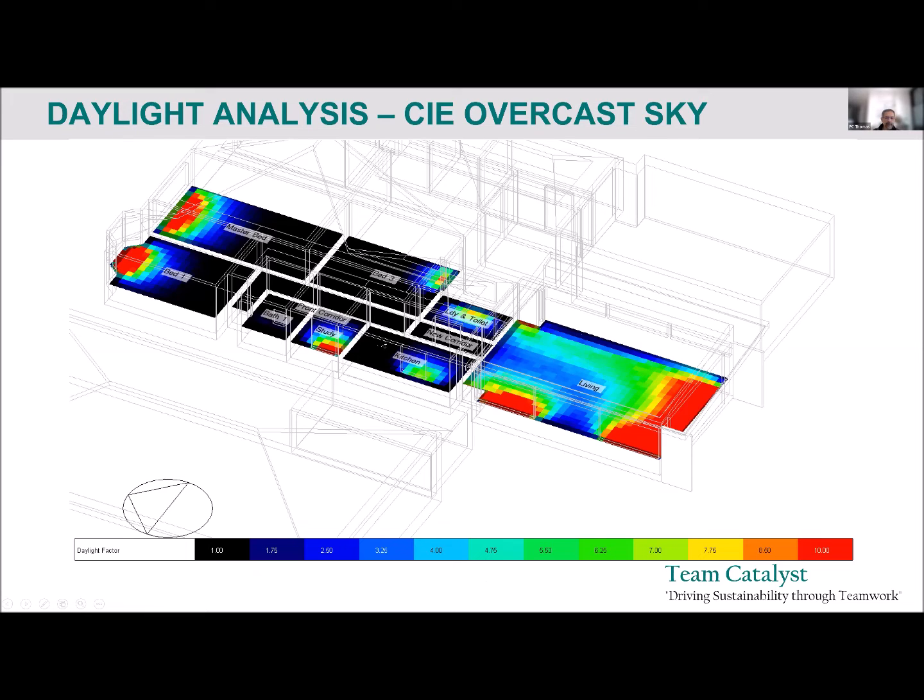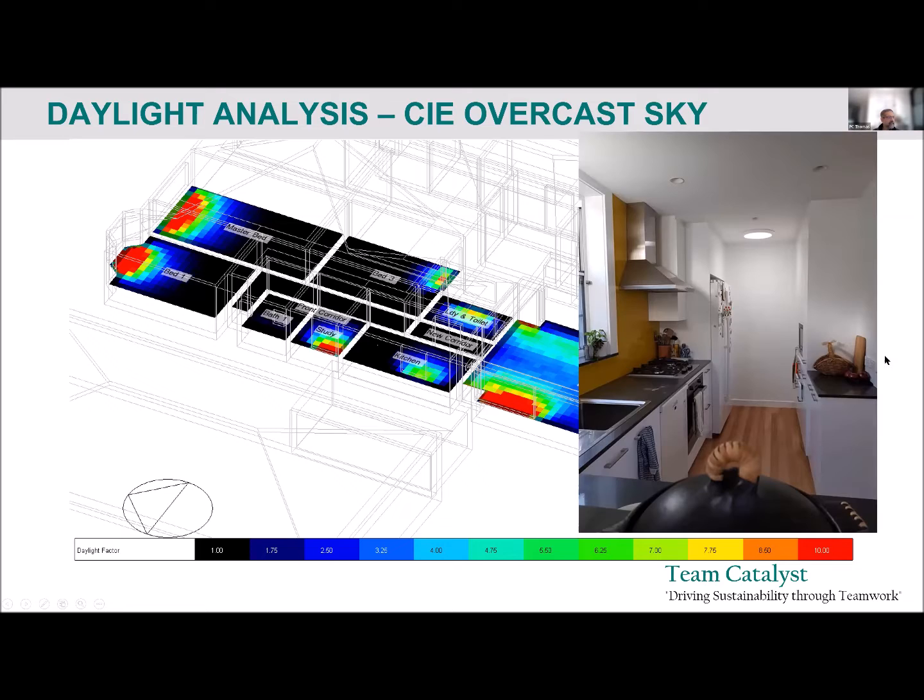Now, within DesignBuilder, you can do daylight analysis. So this is an illuminance analysis, which is a static analysis done for 1 hour in overcast sky. And because it's an overcast sky, it doesn't matter what time of the day or the year it is. We're only looking at diffuse light. Okay, so by looking at this, you could say that, for example, the kitchen has got one window. The kitchen is being extended. There is one window here. And behind the window, there is some light, but you can see this part of the kitchen is dark. And because of that, you can take a design decision to put a solar sky dome, which allows light to come into that part of the kitchen. So you can see it changes the way the space feels. And you can use daylighting analysis to do that.